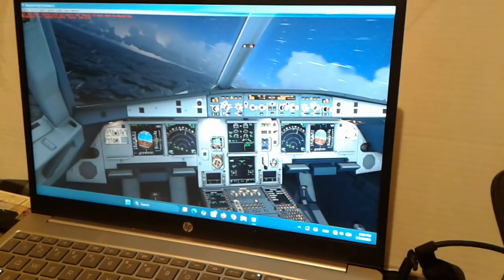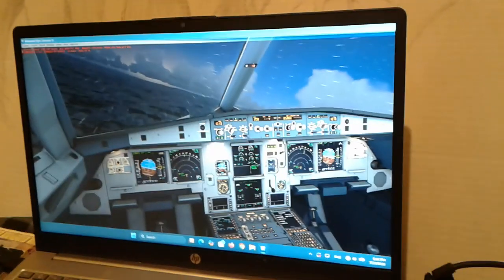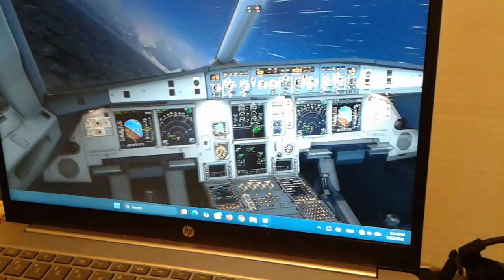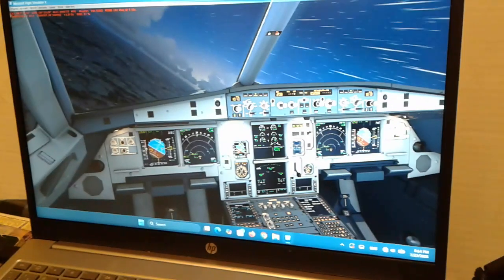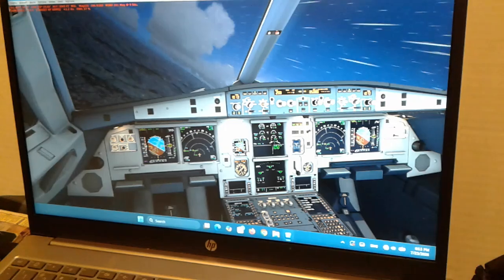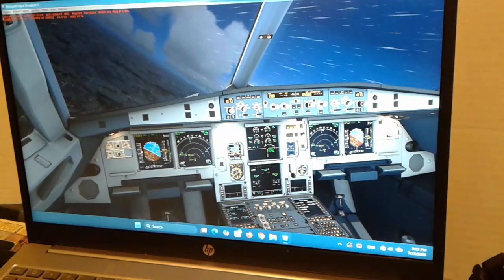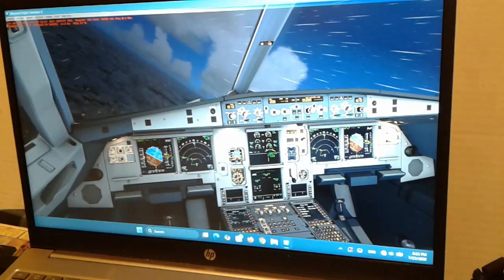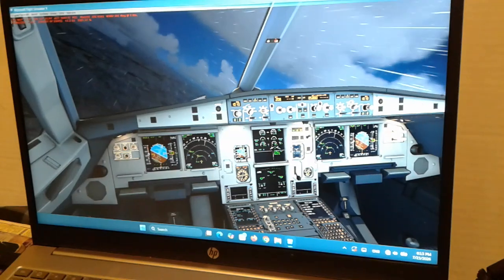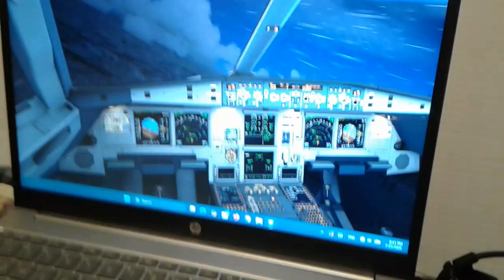Again we have the computer lag. 2,500. 2,500.